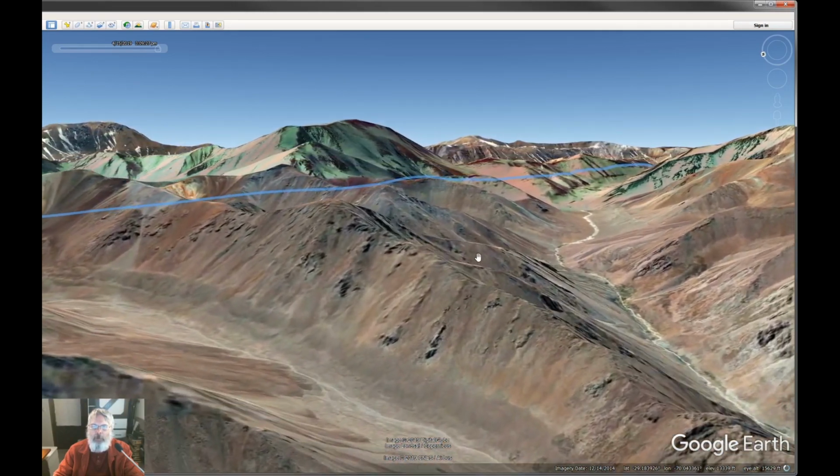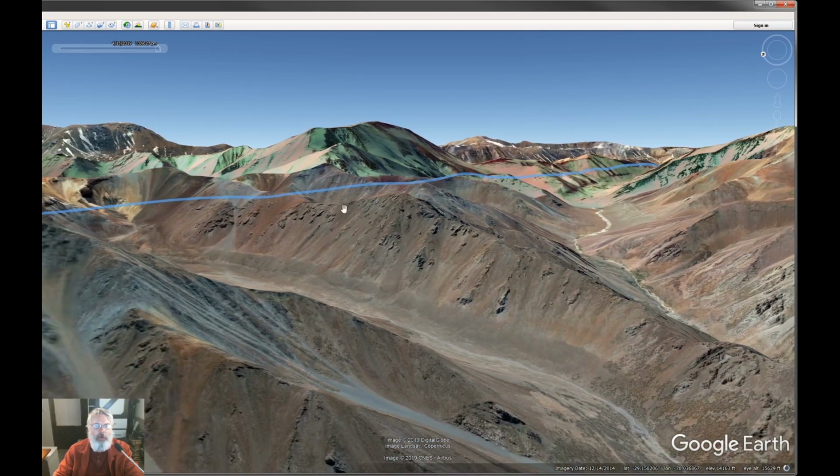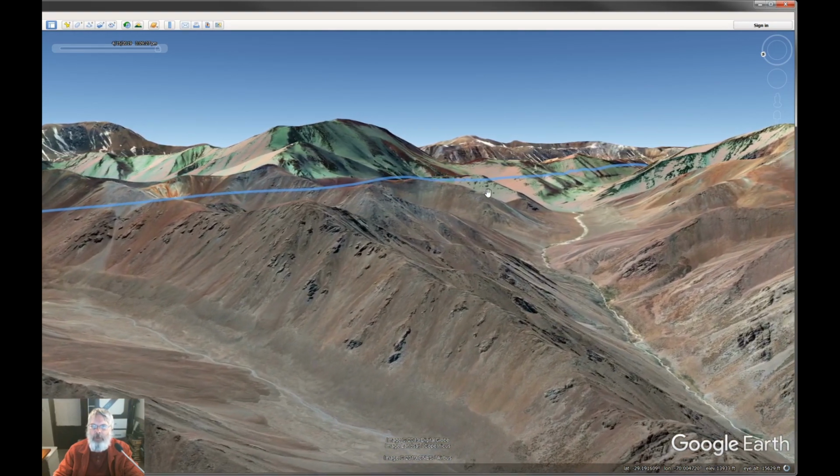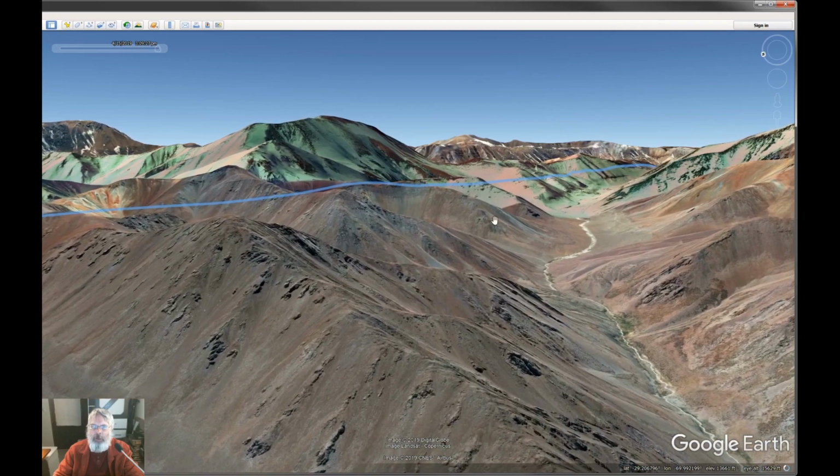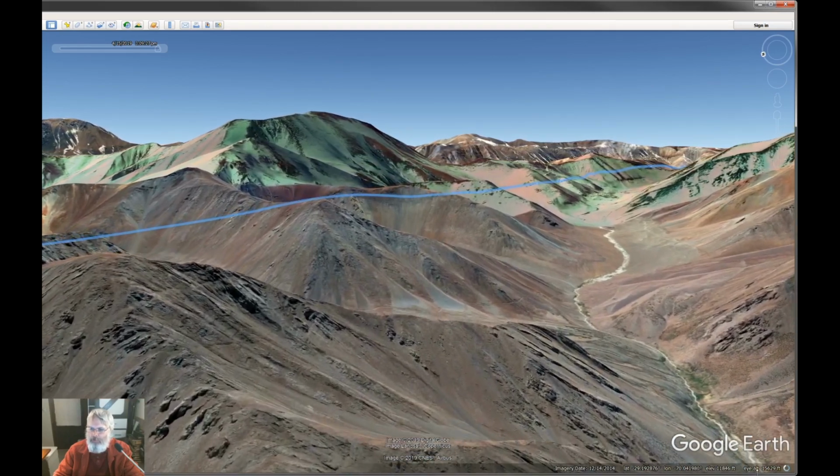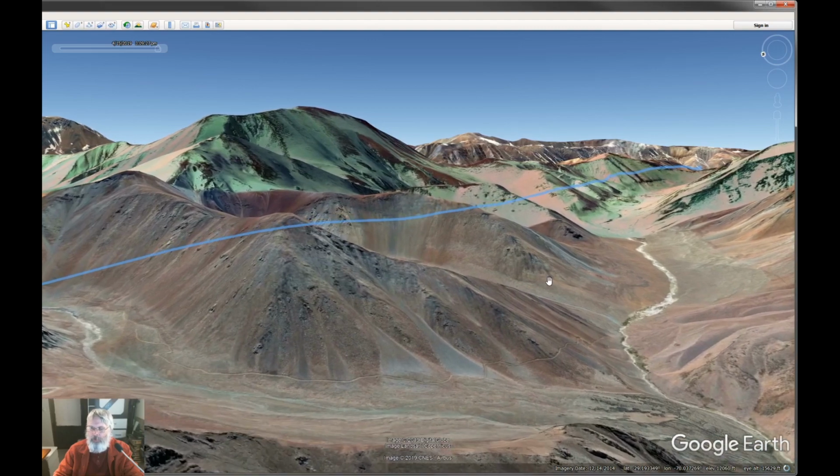Oh, this might be my river valley. Yeah, this is when I was getting really hypoxic up here, and I discovered this river valley. I was like, if I duck into that, maybe I can get a little lower. So I think it does actually show me my elevation. 15,000 is the eye level right now.